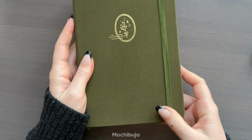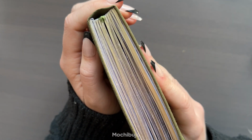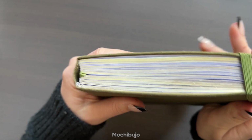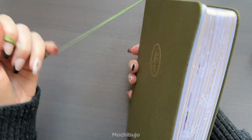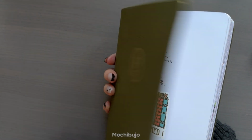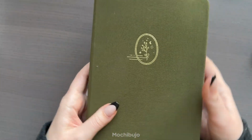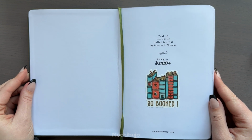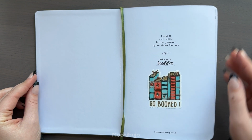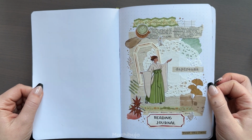Since I have done so many videos about my reading journal, I'm not sure what else I can add to it without sounding very repetitive. But here is my notebook. I removed some pages from the notebook so that it wouldn't get too chunky because my 2022 reading journal just got so enormous. Although I used it for an entire year, it's not super dirty or has any marks or anything. It's pretty nice. The only thing is that it lost one of the bookmarks. That just fell out one day. I'm not sure why, but I still had another bookmark and I really only needed one page marker.